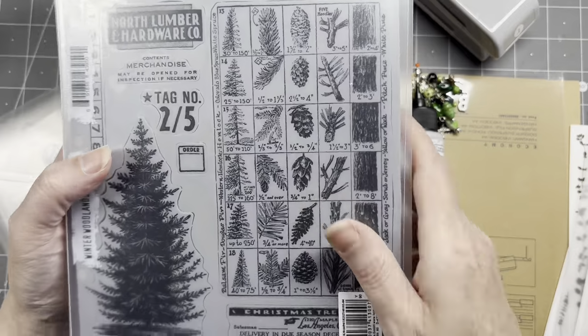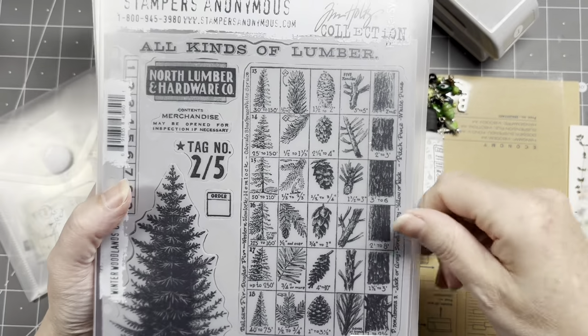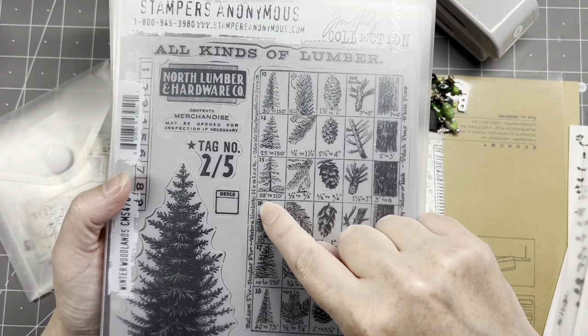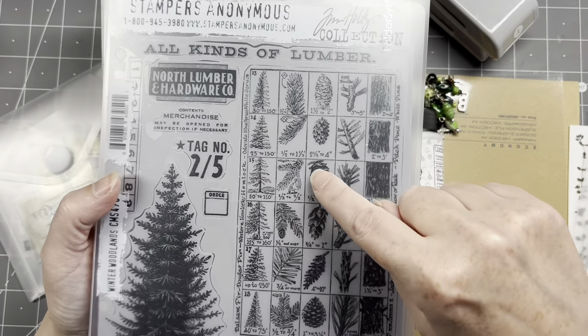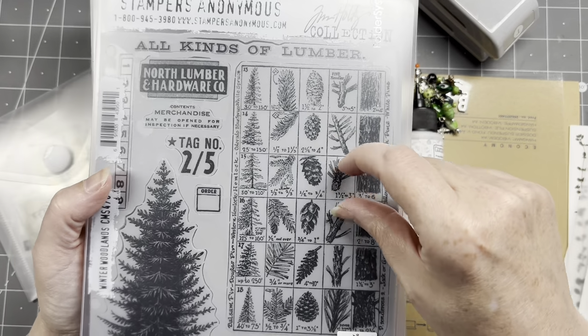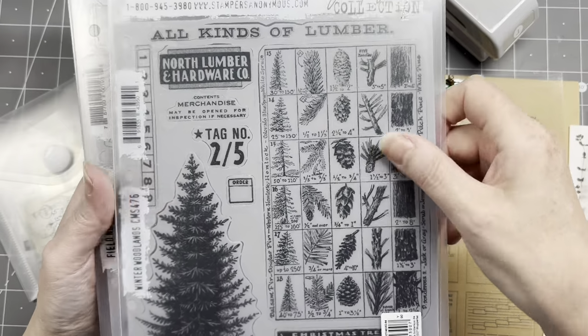You know, I'm going to do my Tim Holtz. That's what this project is all about. I'm even going to use the new one, the Winter Woodlands, because guess what? There are these lovely small images of pine cones and trees. And I might use a small one. Let's see if that works.